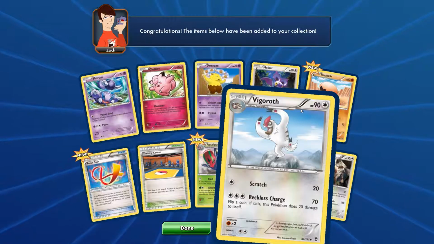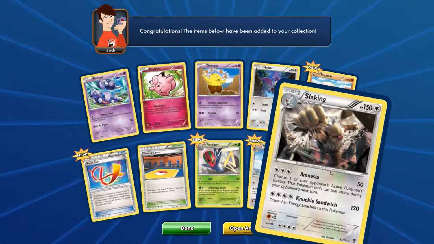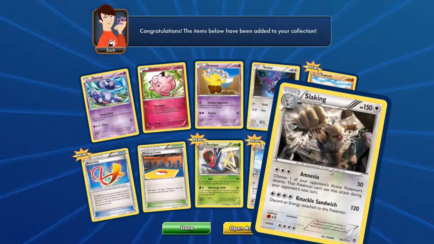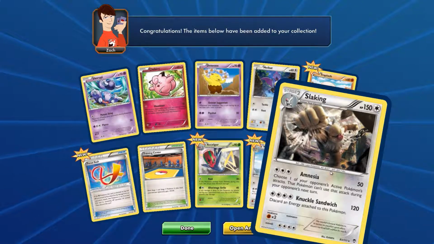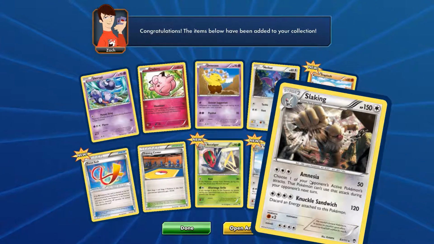Whoop. Rewind. Hey Vigoroth, guess what you evolve into? Slaking. For 3 colorless energy, he has the move Amnesia, which I'm apparently recovering from. Choose one of your opponent's active Pokemon's attacks. There's just too many S's in that sentence, I think. That Pokemon cannot use that attack during your opponent's next turn. Aptly named move.